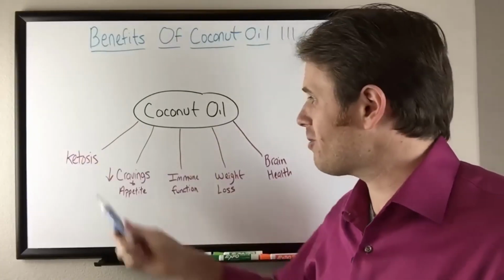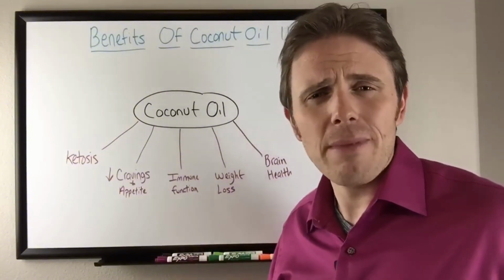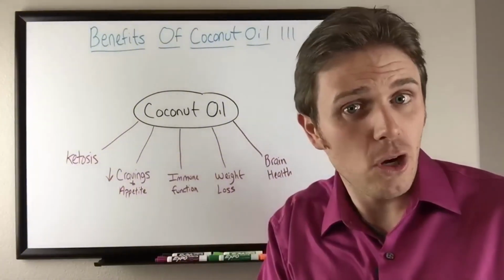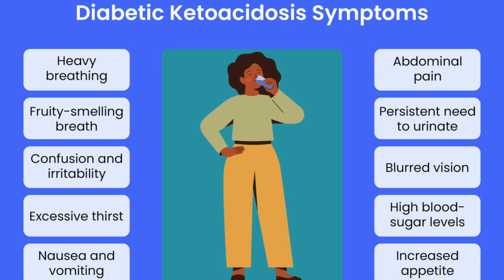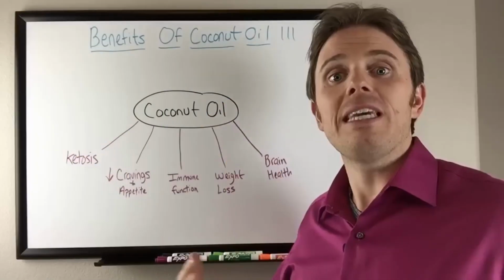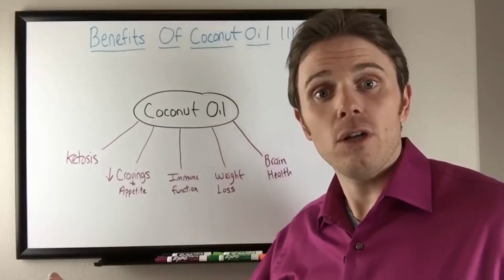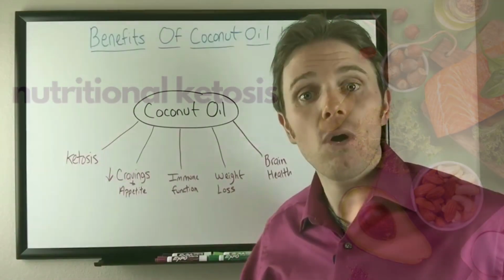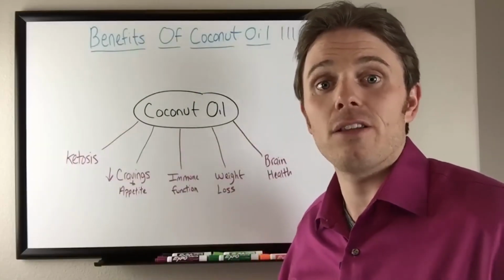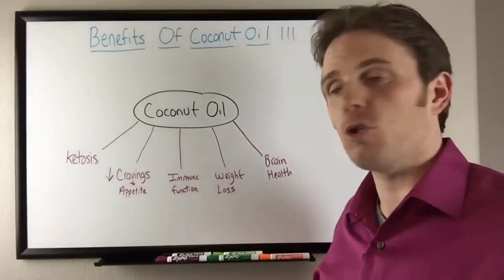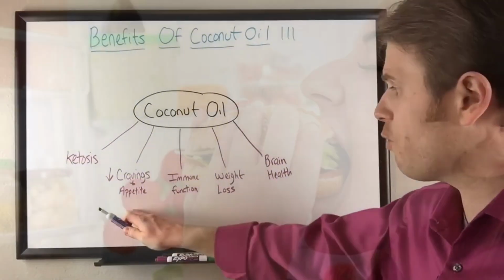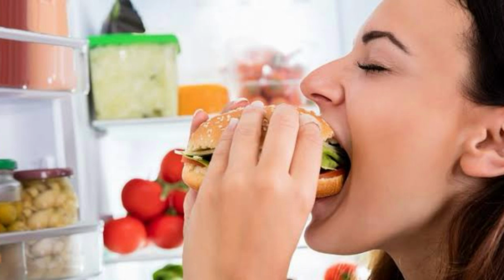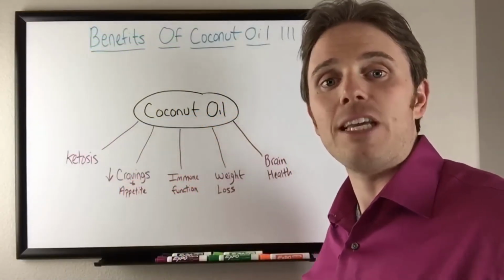And also, to talk about ketosis, I really want to make sure we know the difference between ketosis and ketoacidosis. Ketoacidosis has to do with disease pathology, whether you have a cirrhotic liver or you're type 1 diabetic. When we go into ketosis, not because of starvation, but nutritional ketosis through having adequate amounts of calories but keeping sugar low, that's actually a normal bodily function, and there's a lot of health benefits because of it. Just wanted to back up and emphasize that. So cravings and appetite. Burning fat for fuel is incredibly satiating.